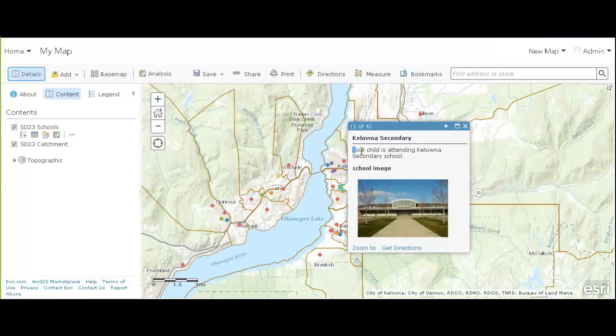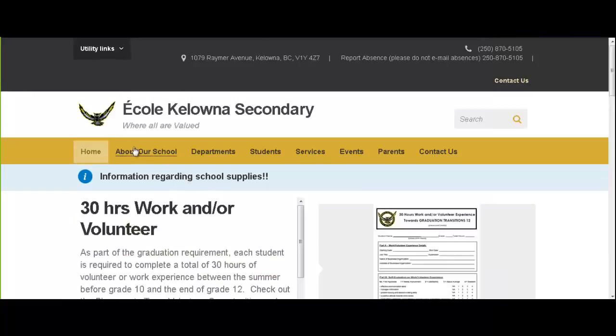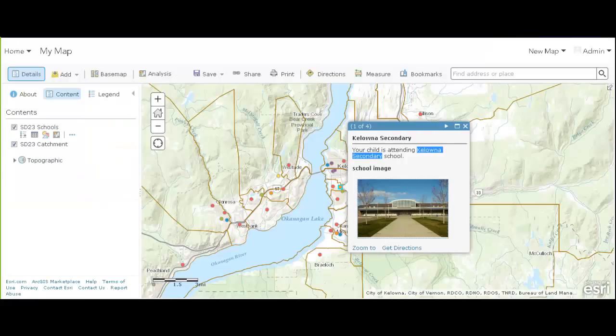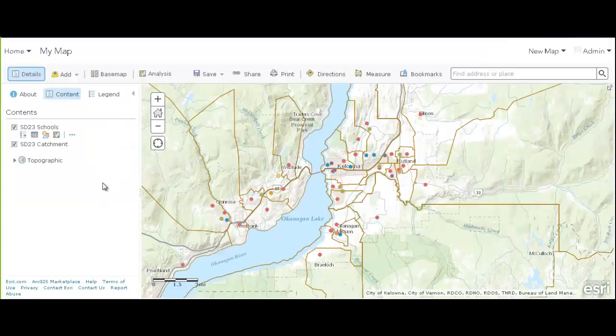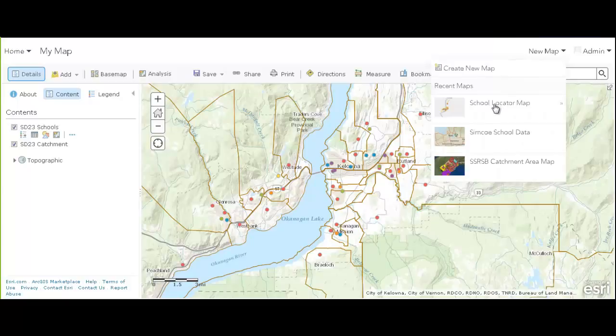here we have that sentence that I wrote, and it's populating this specific value within the facility name field. The image is here, and if I click on the image, it's going to open up another tab, and this is the link that I had included for Kelowna Secondary. So that's a little bit about configuring your data so that it's a more user-friendly view of what information you want to show. I've spent a couple minutes doing this with the same data, and I'm going to open that map now to show you.